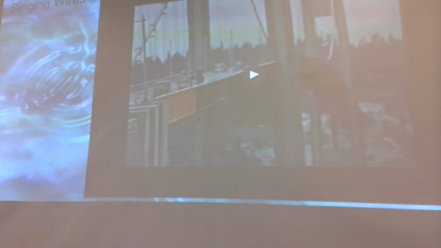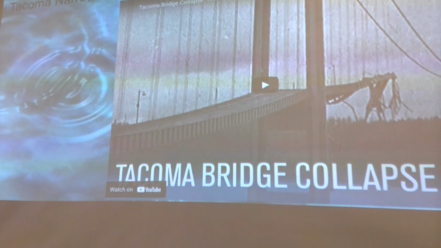So the Aeolian harp creates an effect. The effect it creates is this beautiful tone when the wind is able to flow at the exact frequency of that specific string or those strings. So it has to be a perfect frequency. It's the same idea, except this time instead of a harp, or instead of a string or a wire, it's an actual bridge. So this next one is the event of the collapse of the Tacoma Bridge.